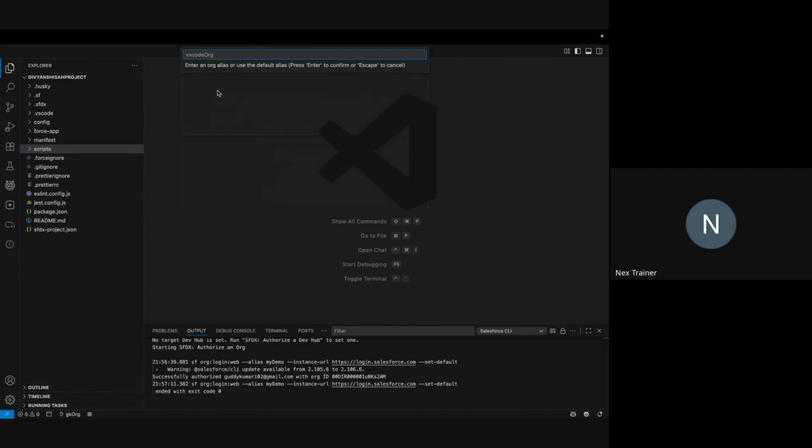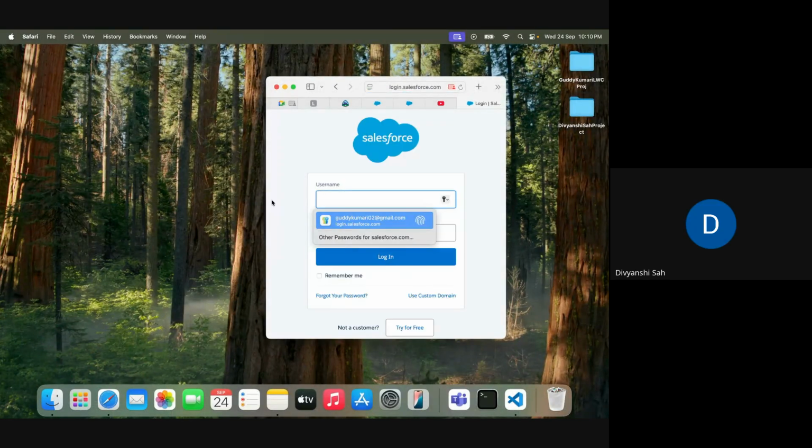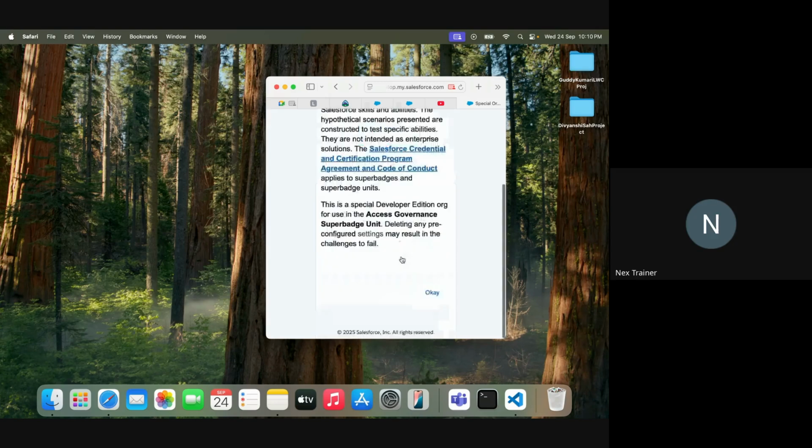Click on Production, that should be fine. So I am giving my org. This one is a different org name. Here it is showing authorization is successful.